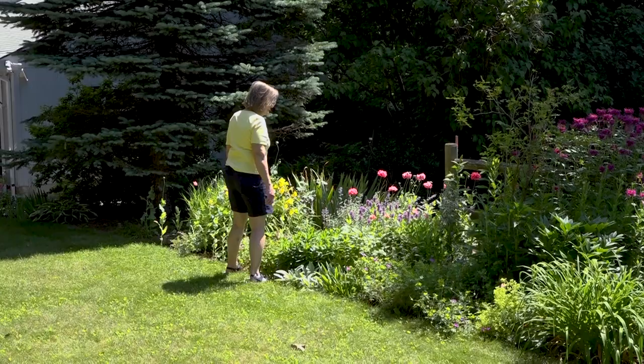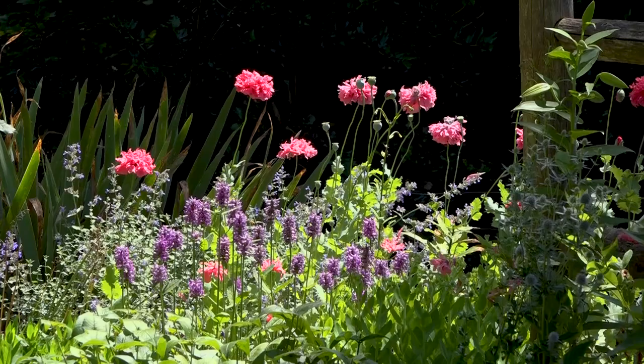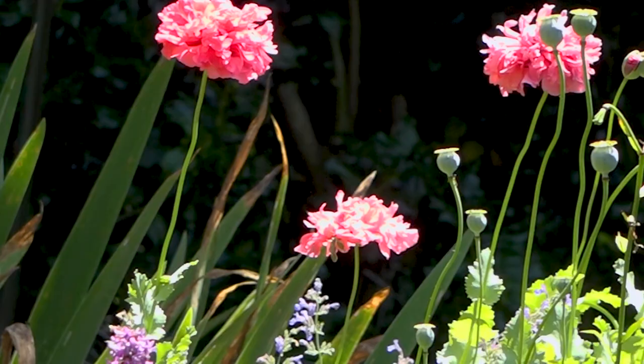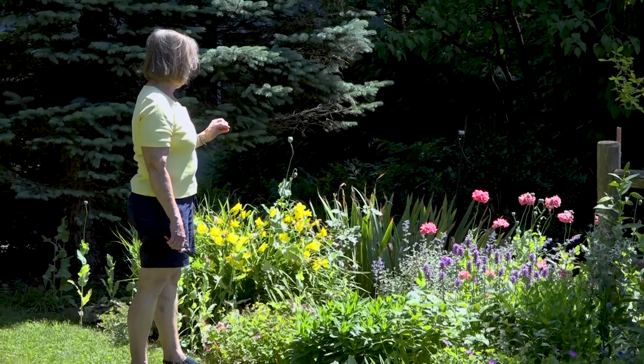some stachys and poppies. Now these are annual poppies, and they do reseed themselves in this area all through the season. They will bloom right now, but they do reseed themselves in the fall. So I'll let some of them reseed themselves, and I'll gather seeds from others. They have the same type of blossom as the other poppies, and also they have the capsule that holds the seeds that looks much like the other poppies. You can kind of recognize it as a poppy.